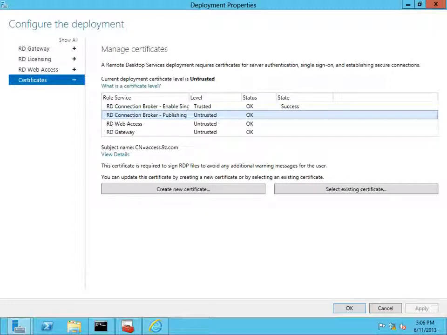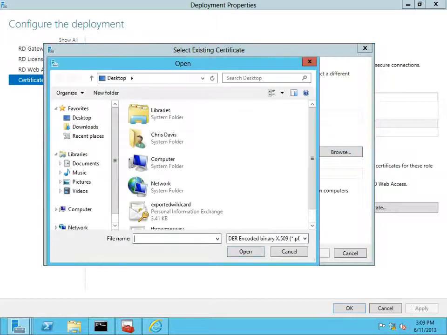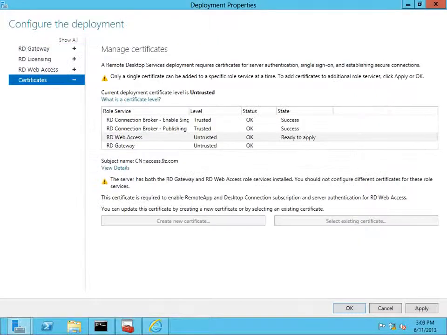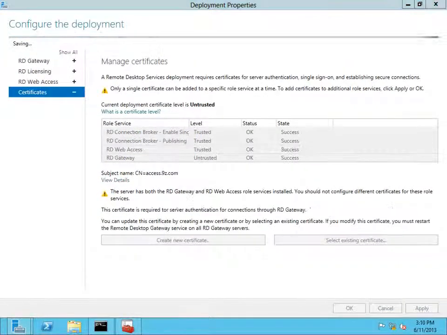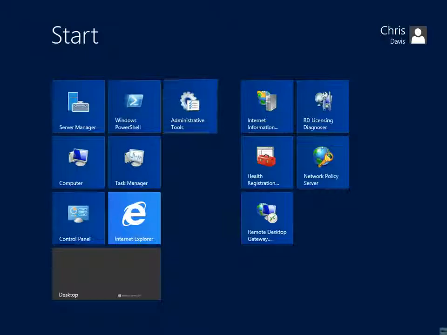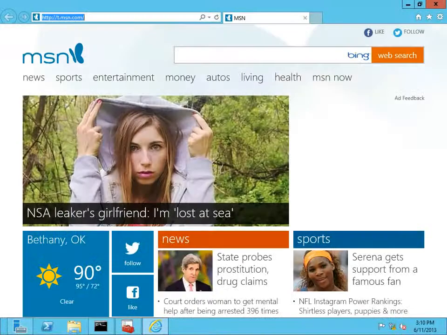So I want to walk through here and get that done real fast and pause the video. As exciting as it is to watch someone do all this wonderful stuff, I'll spare you from being tortured by that. And that should be about the end of that right there. Cool, all trusted. So, should be able to launch this Access website again.